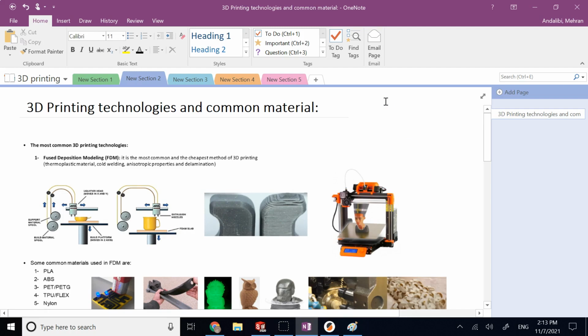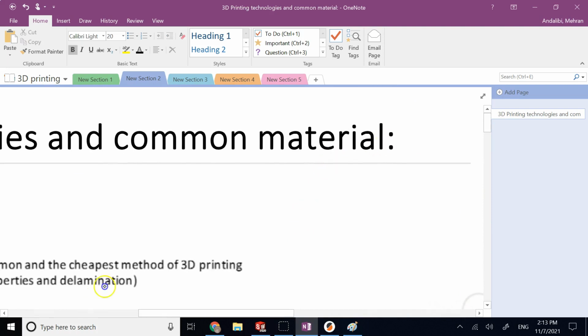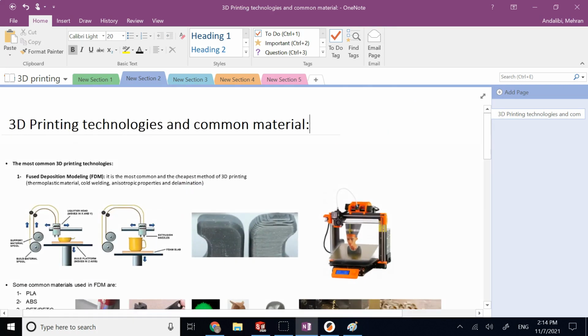What you do is you print the material, and we're going to discuss it in the next video, layer by layer. And these layers are just cold welded. They are just sitting on the previous layers. So the material is not really homogeneous. As you can clearly see in this image, the material is definitely not completely homogeneous.